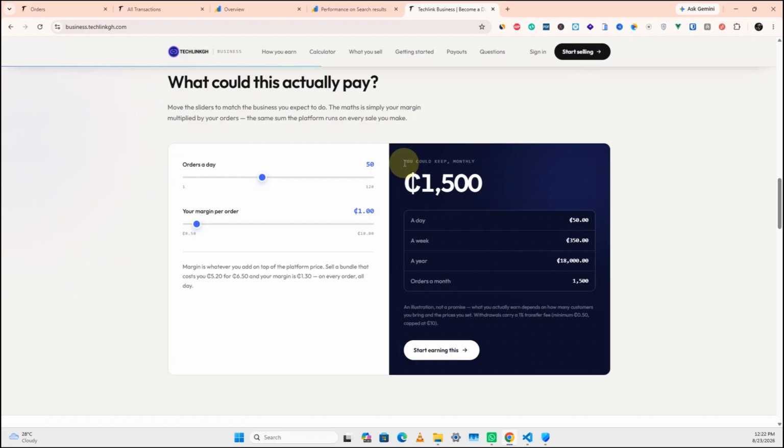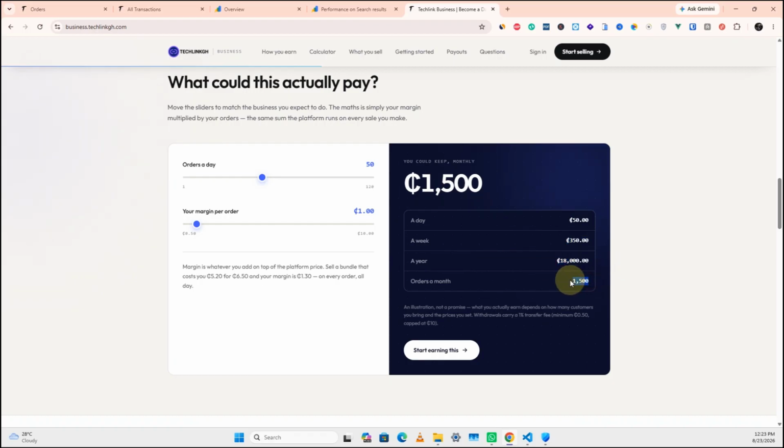Okay, and the best thing about this is that there is no capital. Okay, there's no capital. You don't have to have money to buy the bundles that we provide. Okay, the customer is basically paying you, and you are making money from that, right? So the 1,500, and in a week, right, you make 350, because in a week, 7 days, you are going to make 350, and in a year, 18,000, right?